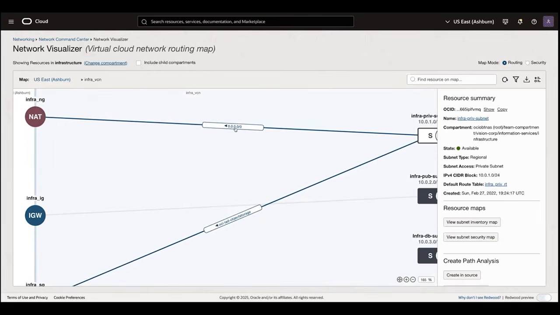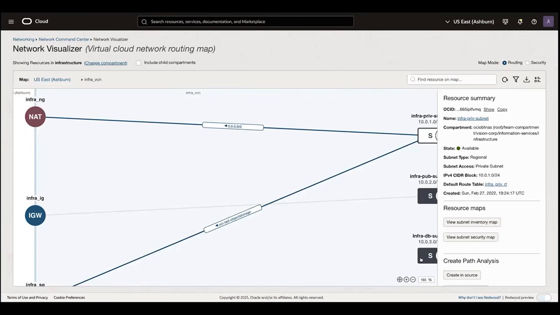So again, we have quad 0/0. This is saying that all other traffic that is not destined for object storage is going to be sent through the NAT gateway. So if we have a database in our private subnet, and we need a patch or a security update for that database, that database is allowed communication out to the destination, and it can receive the response back, but it cannot receive responses that have originated from the internet.